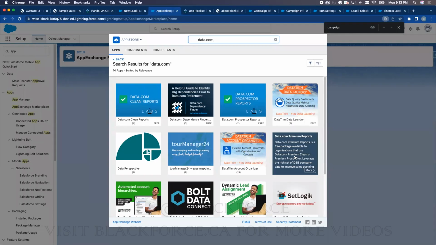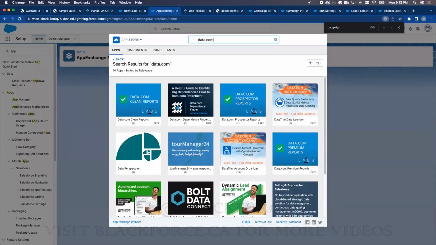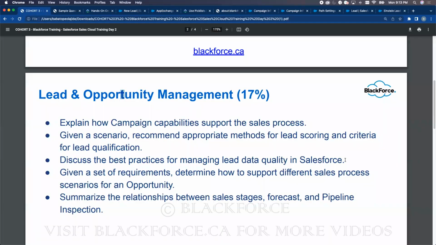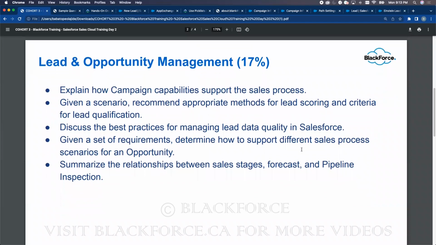And it will link up those data and bring them to your own system such that the phone number will be valid, the email will be valid, and the likes. But remember, you cannot do this yourself. You have to buy an app in the App Exchange to do this. Okay? So these are ways of managing lead data quality in Salesforce.